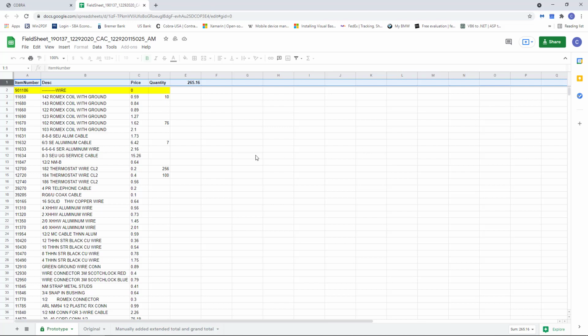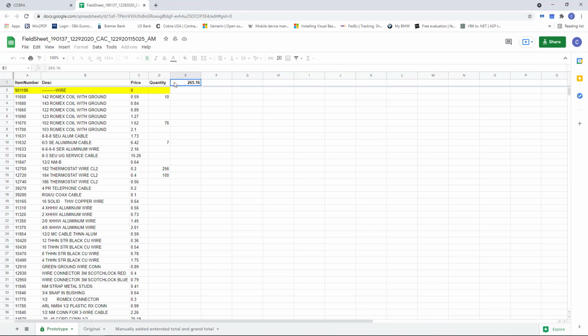As you enter quantities, you will see in column E that we're totaling up the amount of material based on what you've entered, and that really is only true if you have told COBRA that you want prices on your mobile field sheet. So this amount here can be copied or typed into the web page to get a total of labor, material, tax for collecting on site, and you'll see that in just a moment.